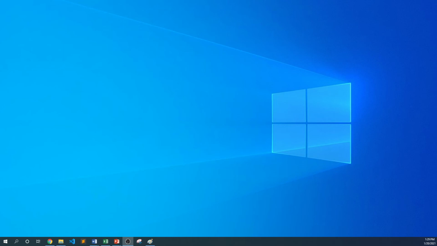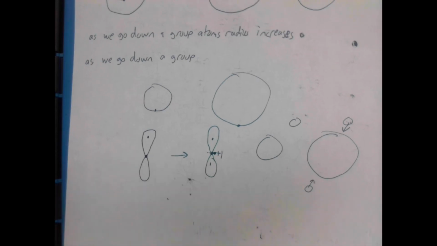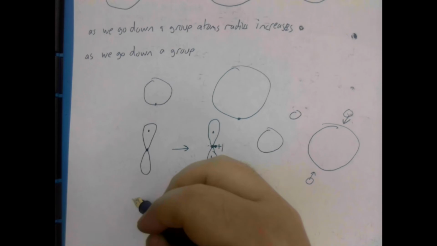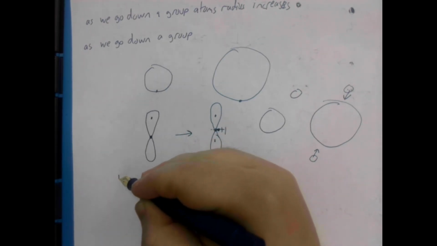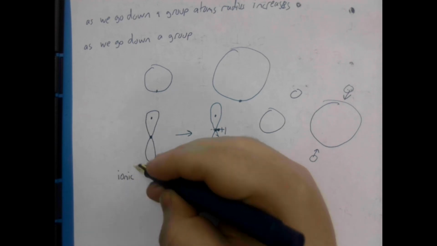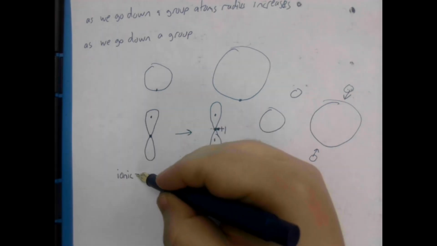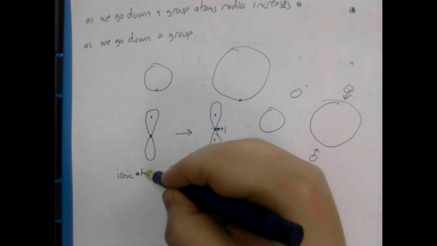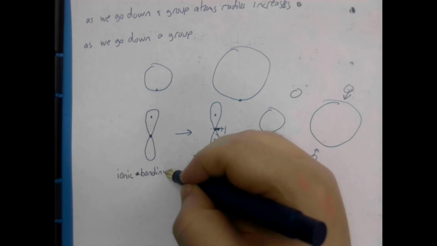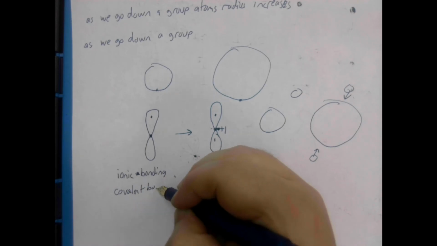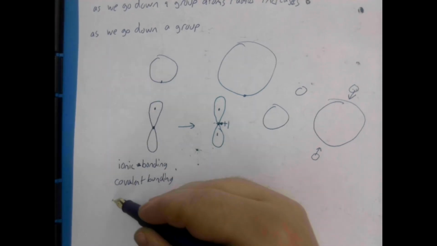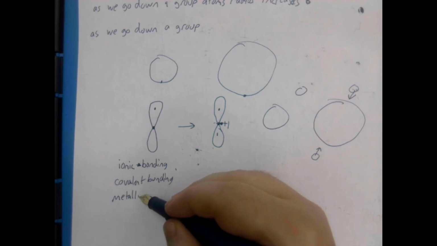This will not be needed, but I'm going to use it to explain something. We will have an entire unit on each of these. Maybe not the one I'm covering right now, so you don't really need to know this. There are 3 major types of bonding. Ionic bonding, we'll have a unit on that. Covalent bonding. And metallic bonding.